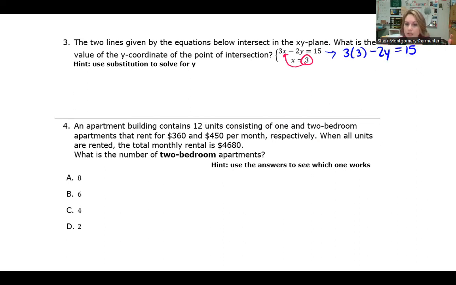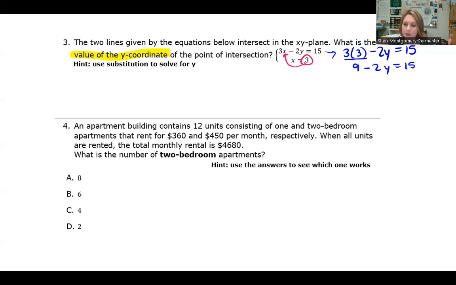So I rewrote it, and all I did was take that X and plug it in. So now in our equation, we have Y. We want Y. Sometimes it's a good idea to highlight whatever it is that you're looking for. We're looking for the value of the Y coordinate. So solving for Y, we're going to have to do 3 times 3. What is that? 9.